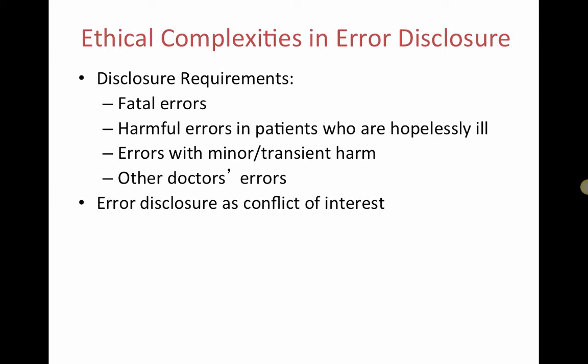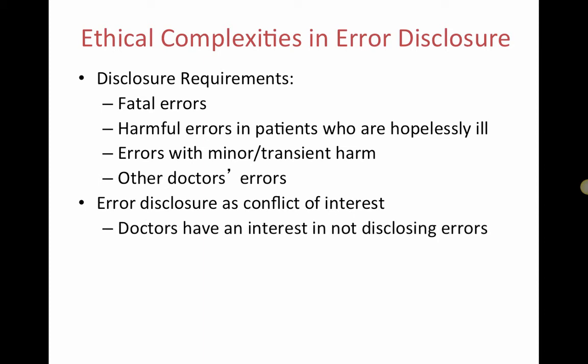Error disclosure can be thought of as a conflict of interest for physicians. Essentially, doctors have a secondary interest in not disclosing errors that emanates from a fear or prospect of malpractice and peer condemnation. This secondary interest in not disclosing error competes with our positive obligation to be truthful to patients.